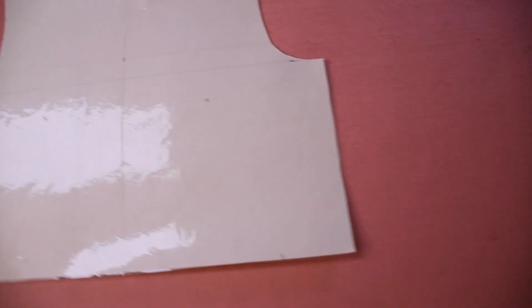The top I like is sort of crossed and wrapped on the other side, so I have to cut the pattern inverted. So let's start with tracing the pattern.